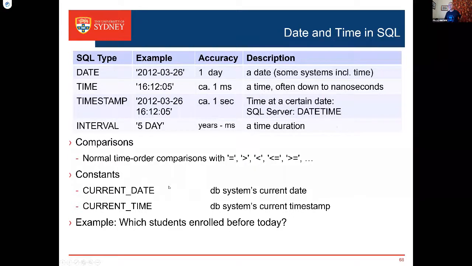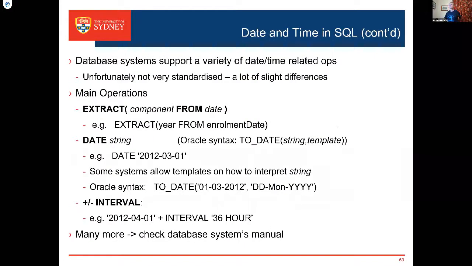So these are fully fledged data types in their own right. And all the normal operations work on it. That's cool. And there's some constants. Again, these are things, before I use them, I would just check up on my implementation that I'm using exactly what the syntax is. Of course, they are semi-standardized. And their operations, of course, to pull them apart and create them, etc.